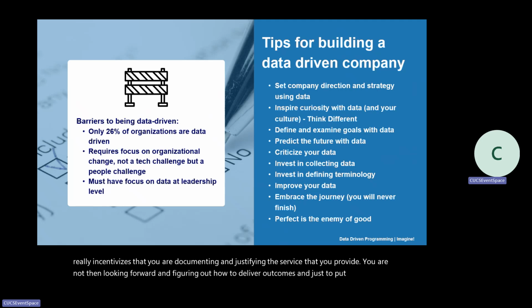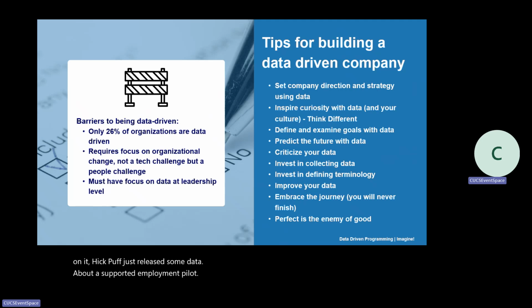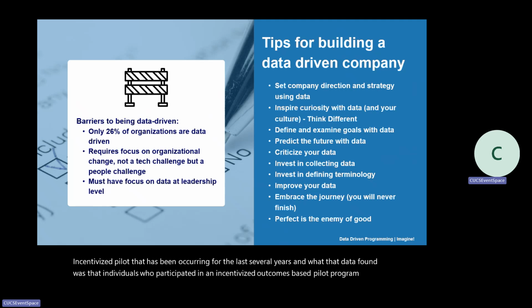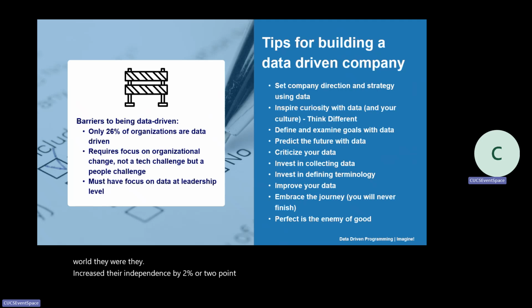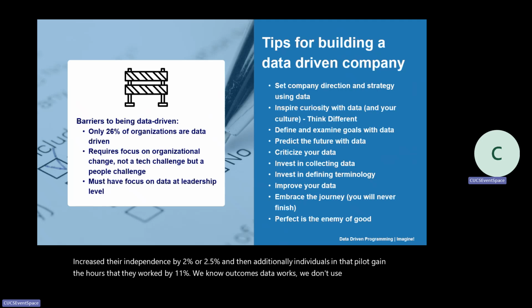And just to put a fine point on it, HCPF just released some data about a supported employment pilot, an incentivized pilot that has been occurring for the last several years. What that data found was that individuals who participated in an incentivized outcomes-based pilot program for at least a year increased their independence by 8%, where the control group, everybody else receiving supported employment supports in just the fee for service world, increased their independence by 2%, or 2.5%. And additionally, individuals in that pilot increased the hours that they worked by 11%. We know outcomes data works. We don't use it in our system. So that's my plug for any policymakers in the room. That's really where we need to head.